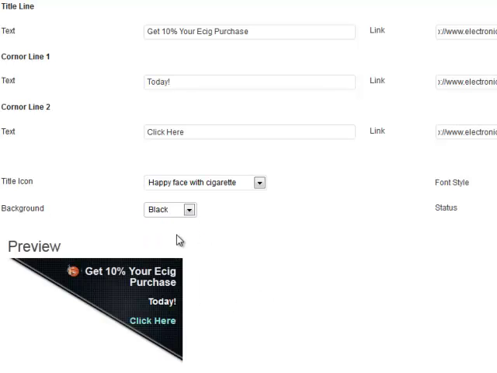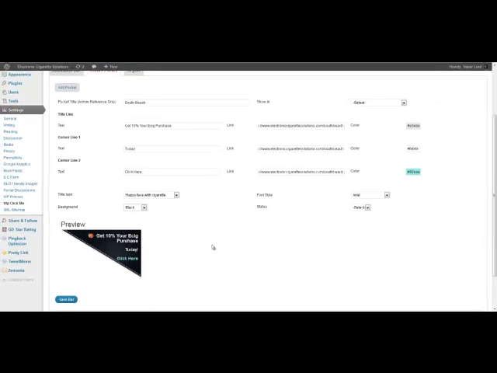In the near future, we will actually have more colors to choose from as well. This works a little differently than the bar that drops into place. This sits in the corner, and it just has a different functionality, so that's why you can't customize it to the exact layout that you want for color, but we're going to give you plenty of options so you'll be able to pick something that looks really nice with your site.